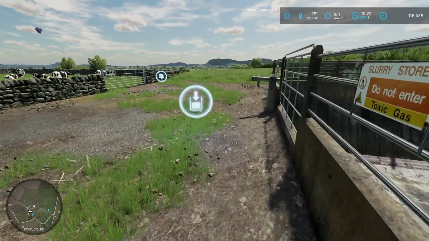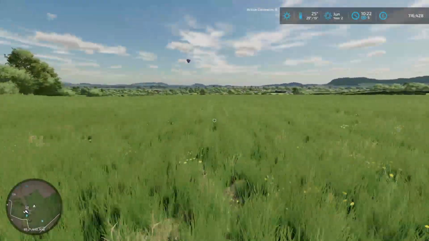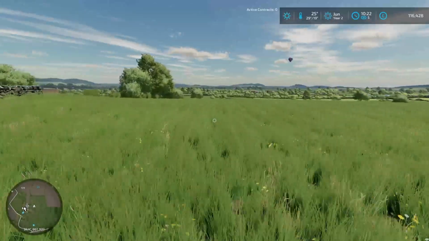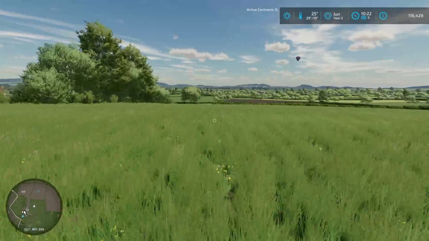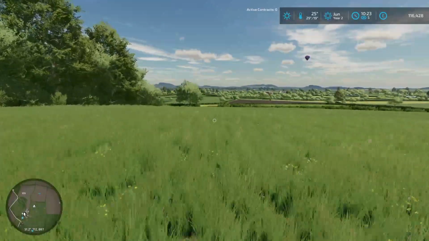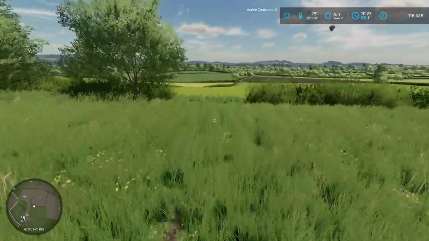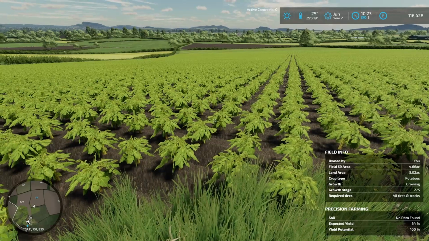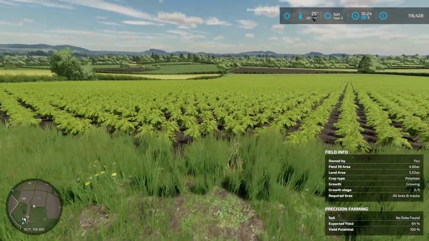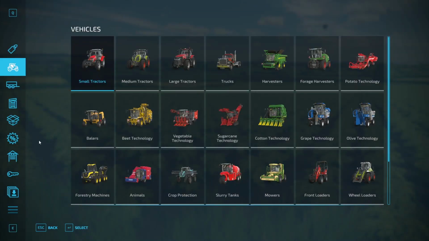So we've got this field here, which could be a nice grass field as well, and we've got field 59, which is just down here. So I think what we're going to do before we finish off this episode is, we've got potatoes in here, but we can't harvest those without much bigger equipment.